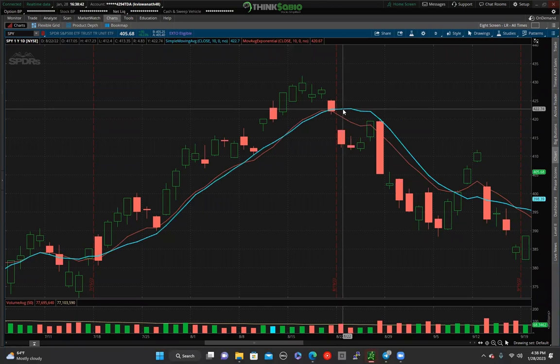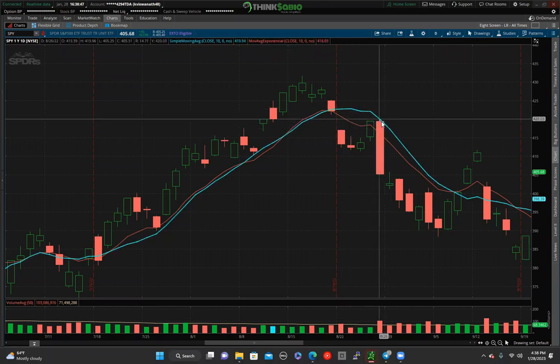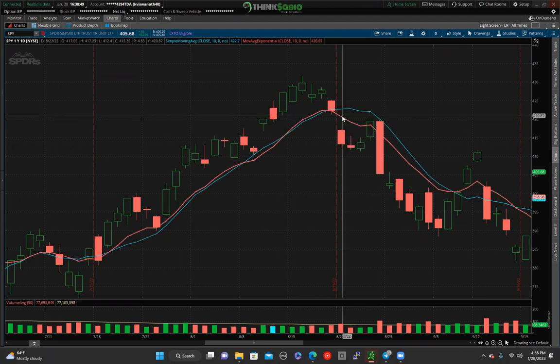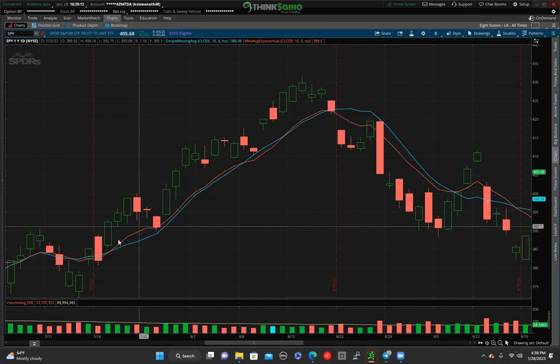If we just follow the simple moving average to see the price action, it may take 3 or 4 days, or 3 or 4 candles. But if we use the exponential moving average, it just went down like this. So at that point, we know that the price is actually going down, right? So we can use the moving averages to see which direction the price is going and which direction it is changing.